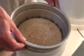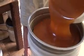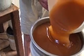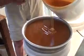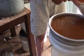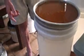All our honey goes through this strainer here. It's got a fine stainless steel mesh, so I just fill that up with honey. This time of the year, quite often we've got to warm the honey up a little bit so it goes through a bit quicker. Sometimes it won't go through at all. We had a honey customer and we were right out of honey, which is why we needed to get some more. We ran out about 3 or 4 weeks ago.